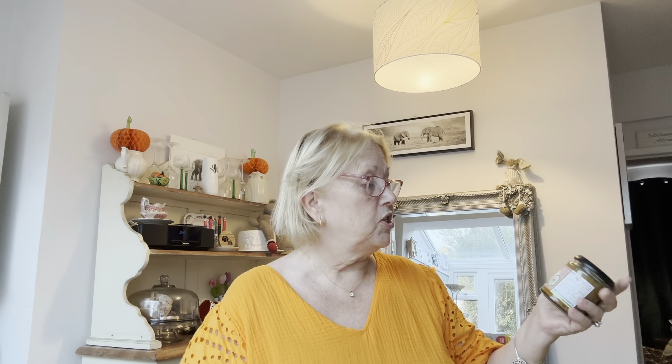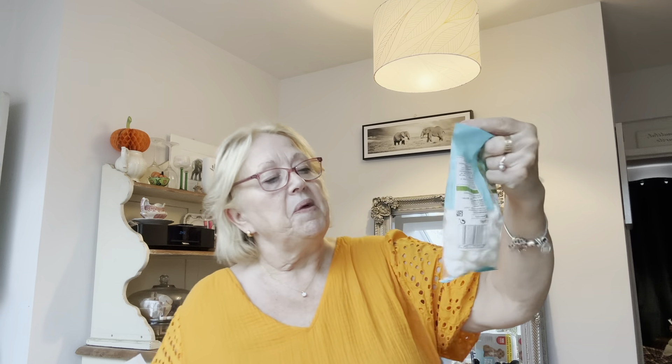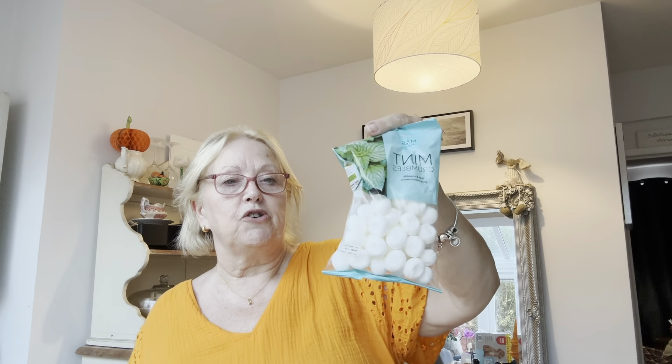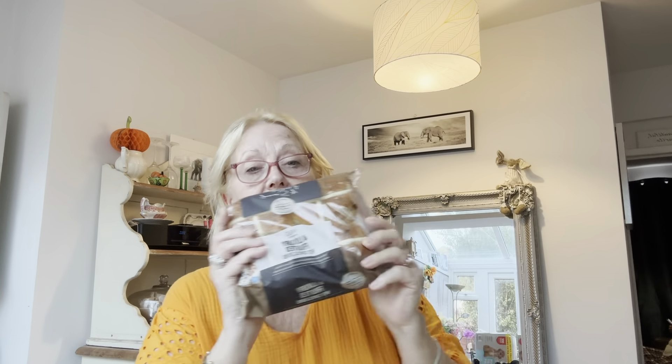Marks and Spencers. We've got Lime Pickle — I couldn't get that in B&M so I got it in M&S. Chris really likes that. That was £2. We've got some mint crumbles — these are Chris's favourite mints. They are £1.75. They're the mints that are really soft and crumbly. Some luxury hot cross buns, which seems a bit weird, but they were £2.